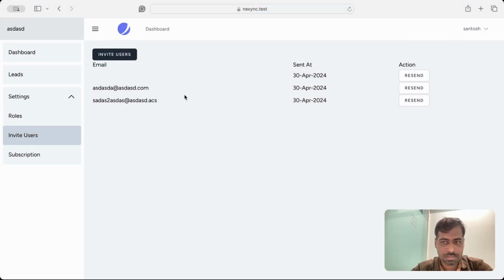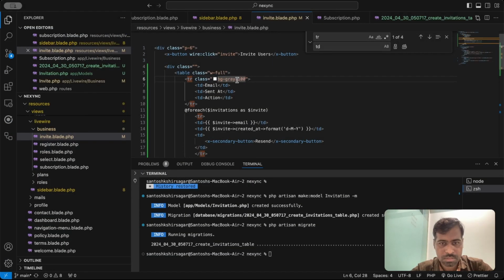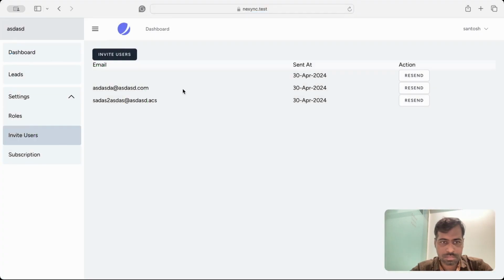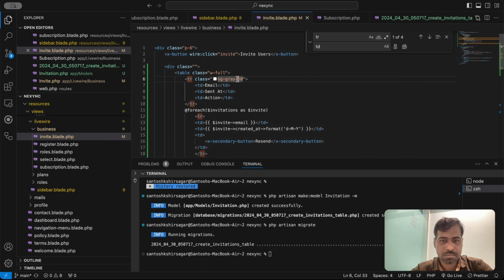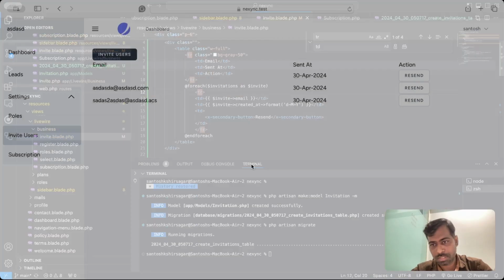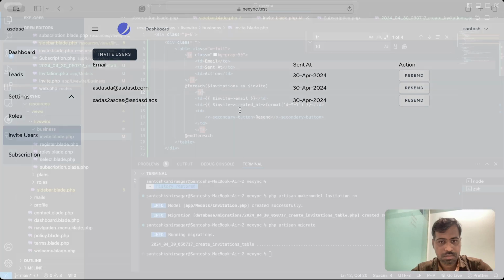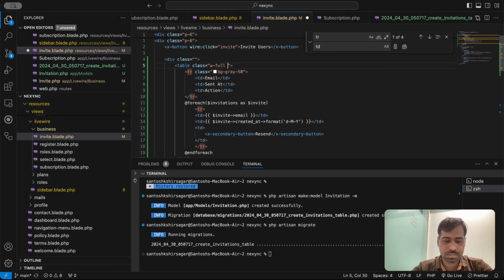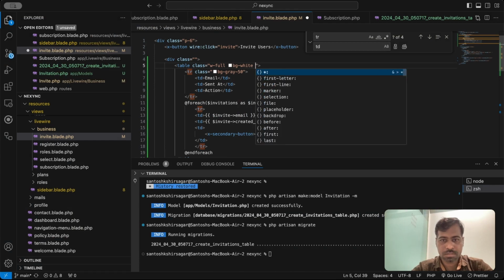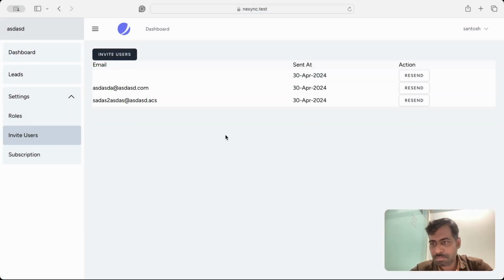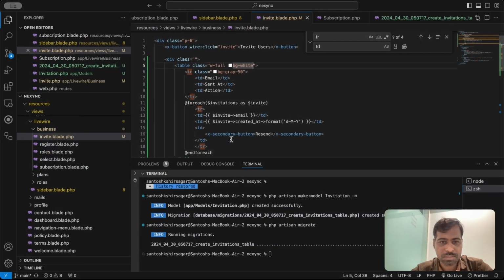Okay, this is there, but maybe that color is same as this background. Okay, now for this tr, I will make this full table at bg white, let it be, and then basically we'll have to add p2 p3 and all these things.